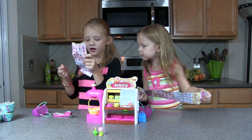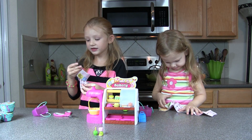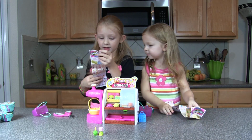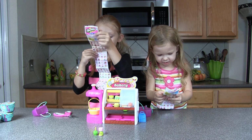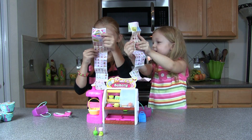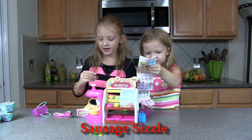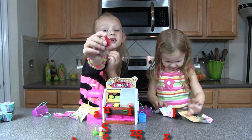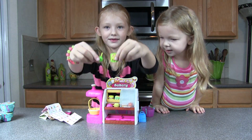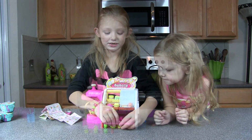I had a gift for this one too, so let me find her first. I think she's like some kind of... Oh, I found her. Oh, you found Wendy wedding cake. So here are the four ones that we got. Oh, yay, we got four new ones for our collection.